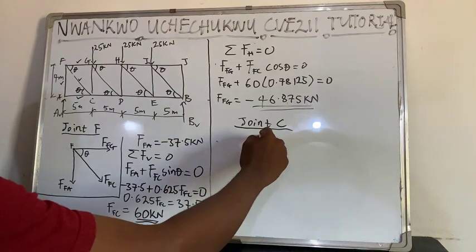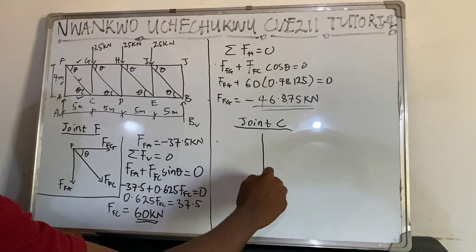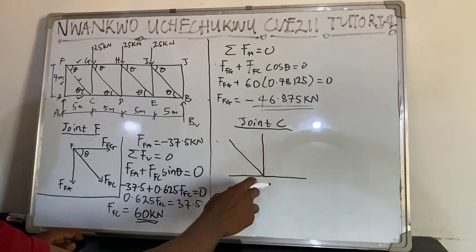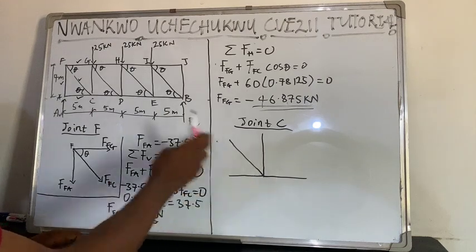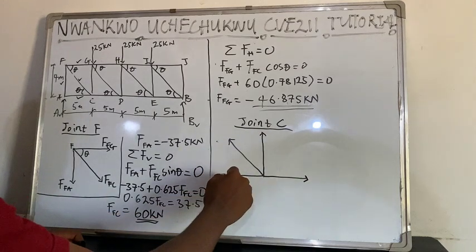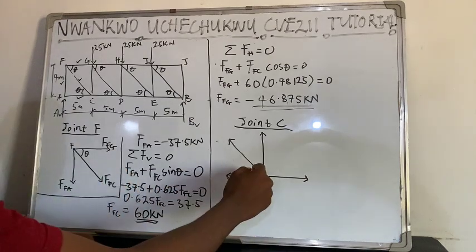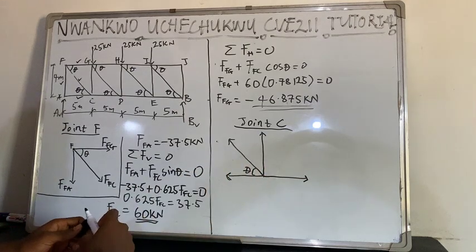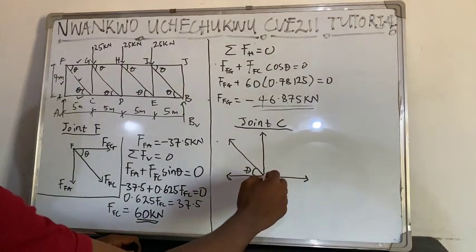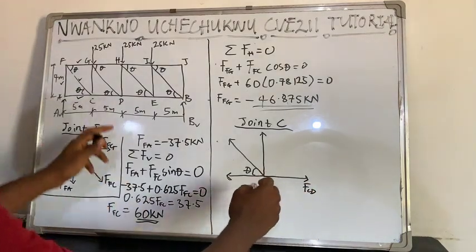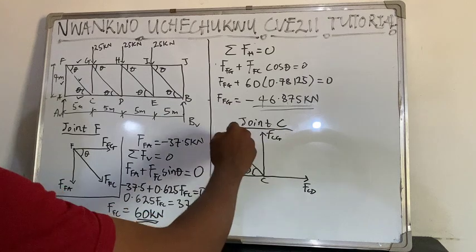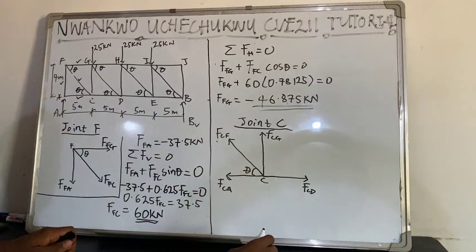So from joint C, we have a diagram like this, which is all the members we have, right? Now there's no force given to us. All the other forces are assumed by us. So we assume all of them to be what? Acting at tension. And then we have our theta here, right? So all we need to do now is write down the things that are already given. Okay, let me label them first. So this is C, so this is FCD from the diagram, CD, FCA, FCG, and FCF, right?